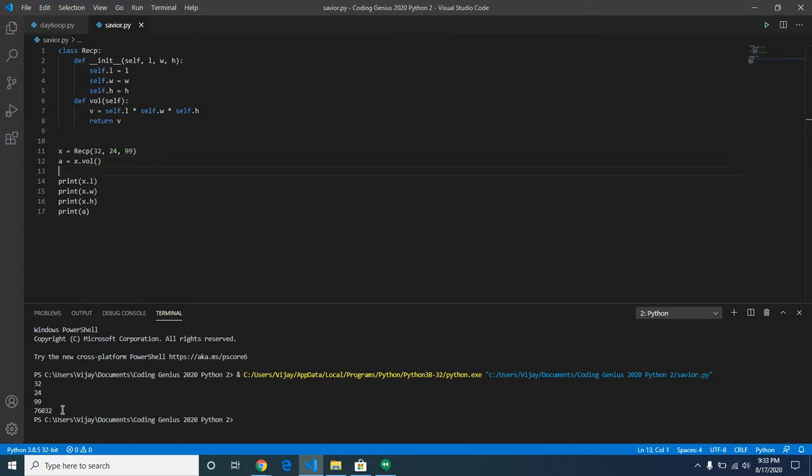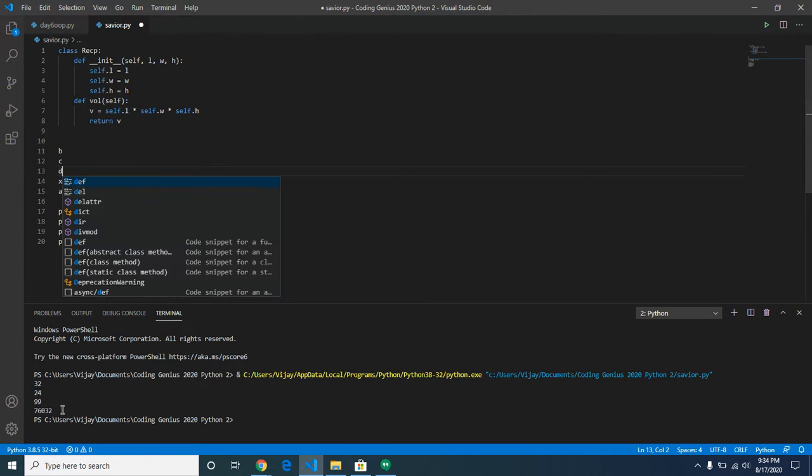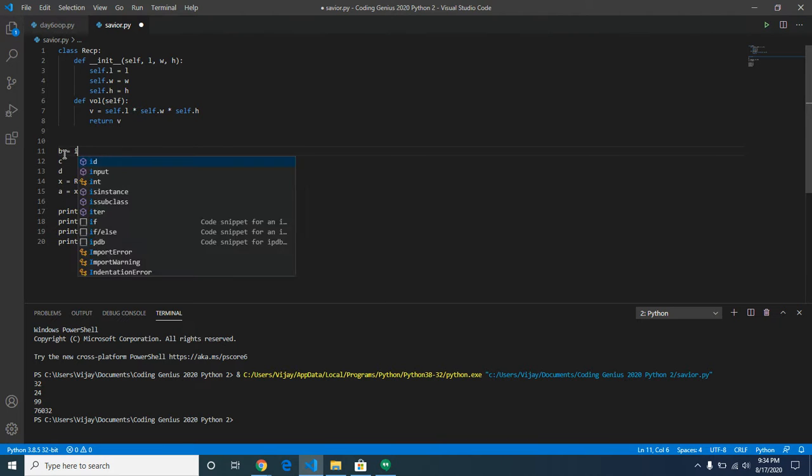Now, what we're going to do is a simple thing, and what this is going to do is allow us to print out the inputs. So we're going to say a variable called, we'll do B, C, and D. They're all going to be inputs.